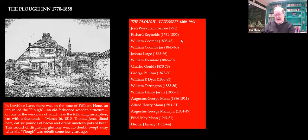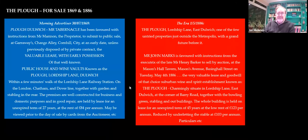Here is a list of the licensees — that doesn't mean owners. Often the licensees were just managers; the pubs were owned by other people. I think the Coombs did own it — father and son. And we'll meet Augustus George Mann, Alfred Henry Mann and George Mann Jr. And here's two advertisements with the pub being sold. You can see it talks about Mr. Marmon, the proprietor, in 1869, and also the late Mr. Henry Barker. These are people who actually owned the pubs — mine host, perhaps. Victorian pub adverts are fascinating: very optimistic, always saying how marvellous it all is, and this one here basically says you could have it for free — it's £123 for the lease but if you sub-let the stable, it's only costing you £20 a year.